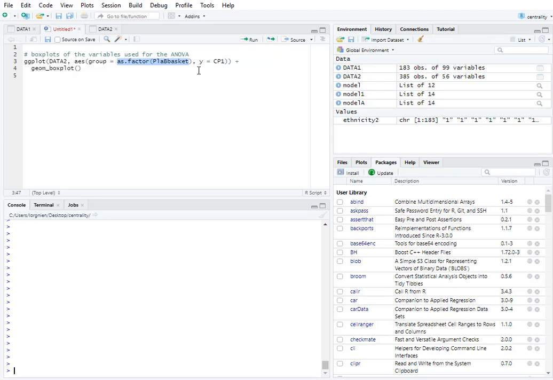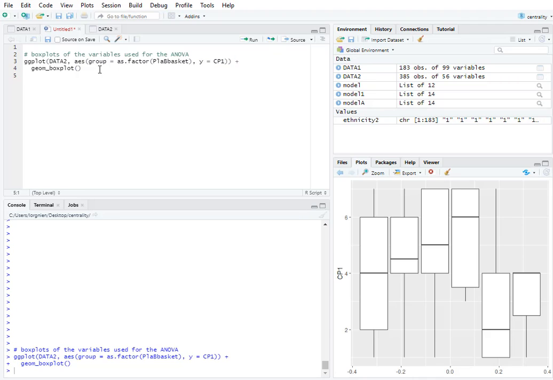And so R did not realize that it was a factor, so I was running into problems. So I decided to use this function within the formula, okay? And CP1, okay, y equals CP1, once again. So as I showed you in the lecture, that gives us the groups.